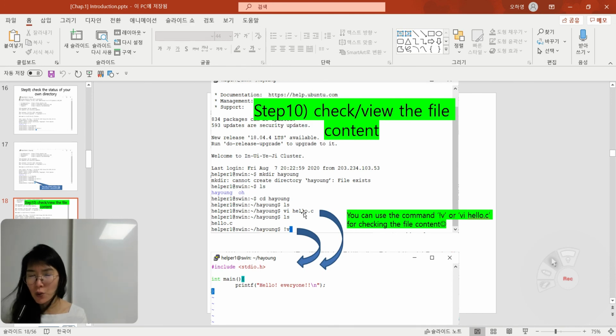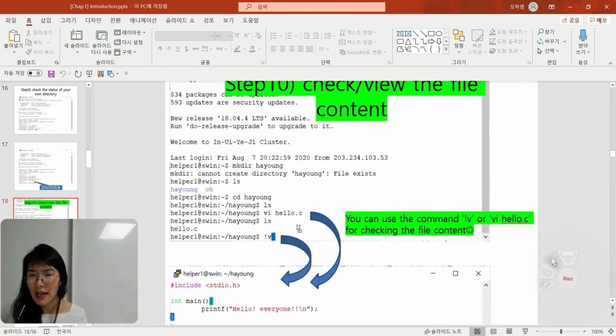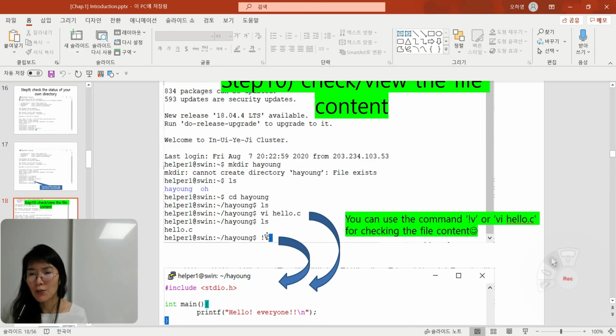But if you want to save your time, I recommend you use exclamation with V. That means we want to use the most recent, past command very quickly, right? The last command is the vi command, vi hello.c, right? Linux can record the history or trace of your command usage, right?